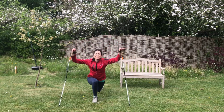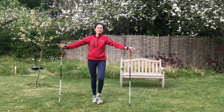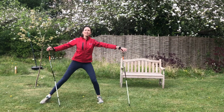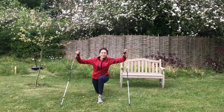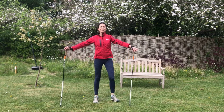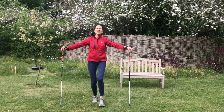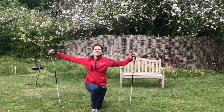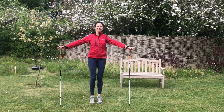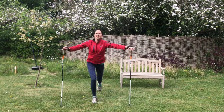You should really be able to feel this in your thighs, in your quads, and we're trying to use our glutes to take the strain off our quads. Wonderful. Out to the side of the left leg, stepping forward. Go as low as you feel comfortable. One more set the whole way around. Wonderful. If you don't want to drop the knee too far, you don't need to.